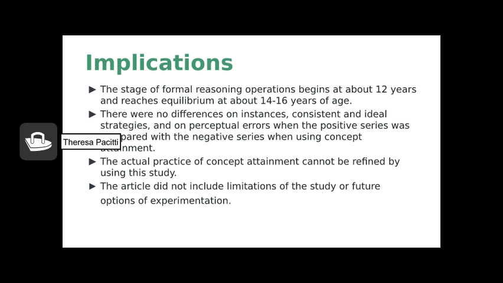Implications of the study concluded that formal reasoning operations begin at about 12 years of age and reach equilibrium at about 14 to 16 years. The study did state that the actual practice of concept attainment can't be refined by using the study. Additionally, the study didn't include limitations of the study or any future options of experimentation.